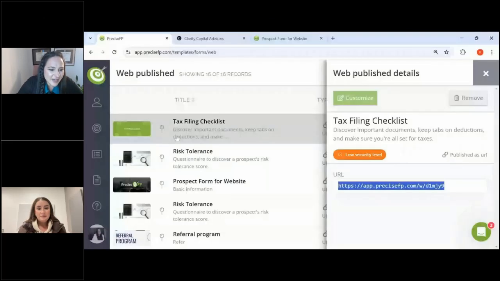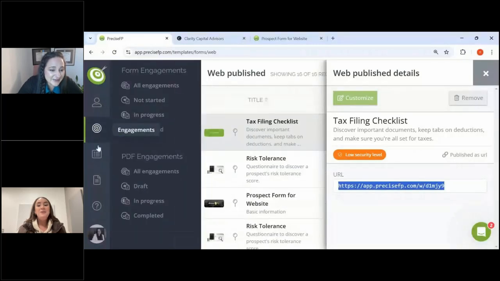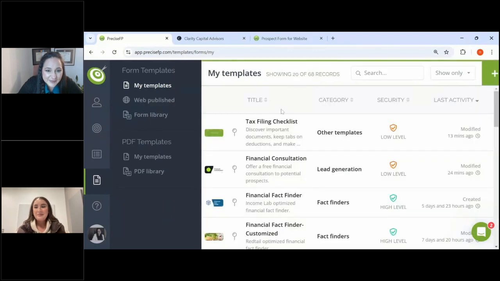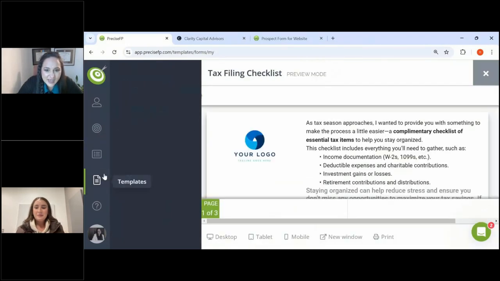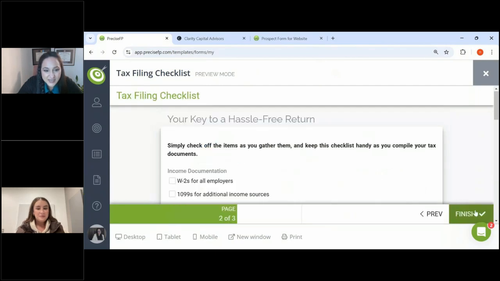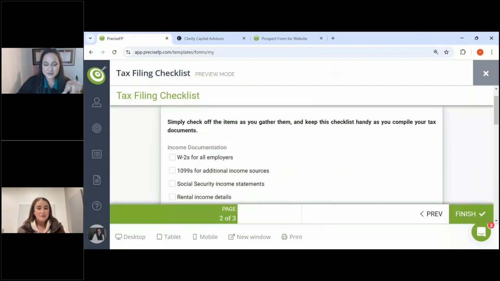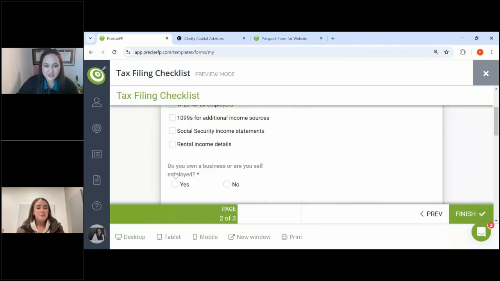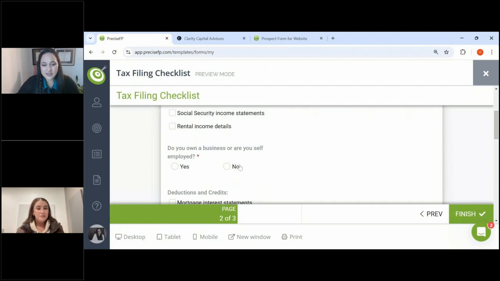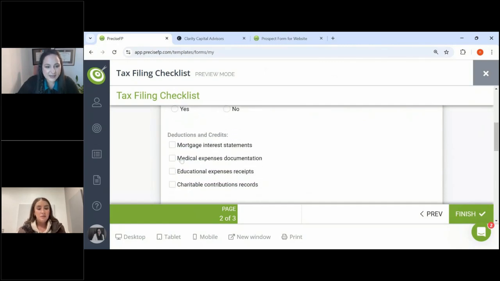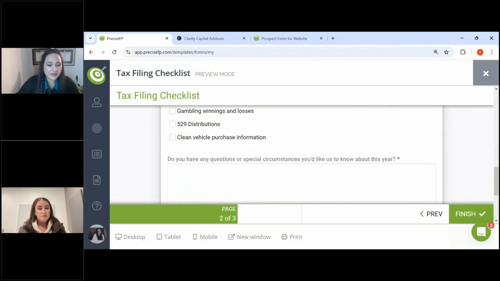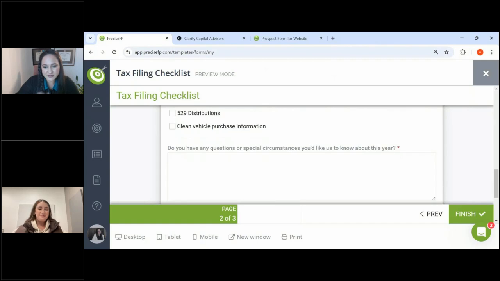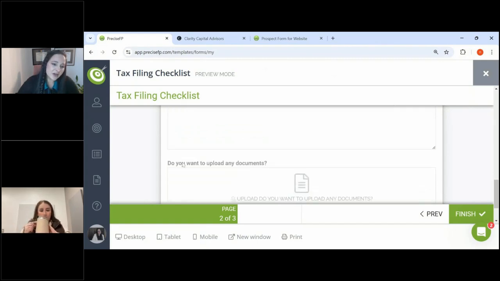And I realized I never actually showed the checklist. So let me quickly do that. If I go back to the tax filing checklist, let's preview this out. I showed that first page and how I changed the text, but this is what the checklist looks like. So it actually is a checklist. They can go in and check things off. It's dynamic. So if they answer yes to this question, more options will appear that are tax related. And there are some options at the bottom for them to put in a free form text field of any concerns, and they can upload documents.